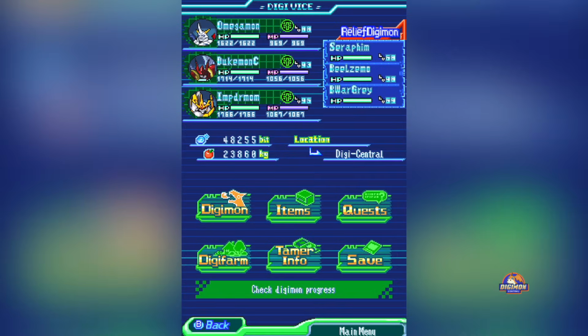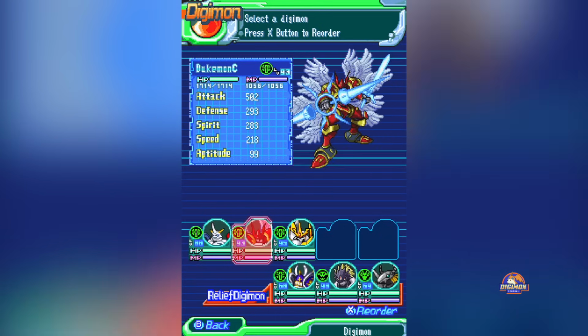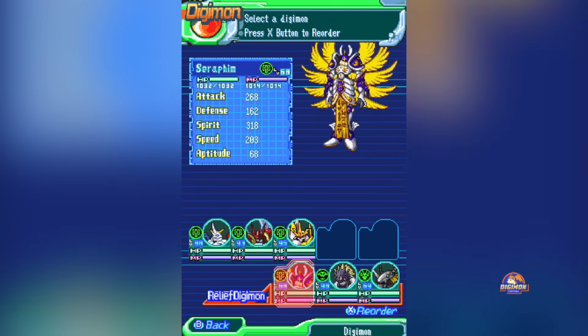The Digimon menu is for managing your party. The top 3 Digimon are your main battle Digimon, and the lower 3 are your benched substitutes. Here you can rearrange which Digimon are the main 3 and which are benched. The top screen in this view shows the selected Digimon and their stats. These include Attack, Defense, Spirit, Speed and Aptitude.